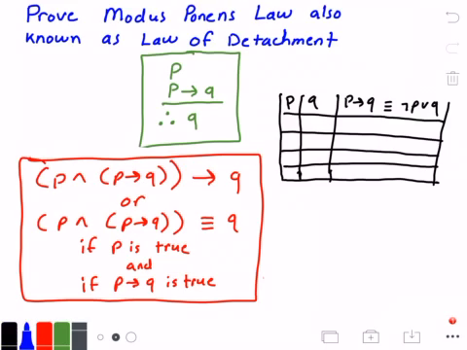Let's put in our true and false values. P can be true, Q can be true. P can be true, Q can be false. P can be false, and Q can be true. And then P can be false, and Q can be false. I'm using T for true and F for false.